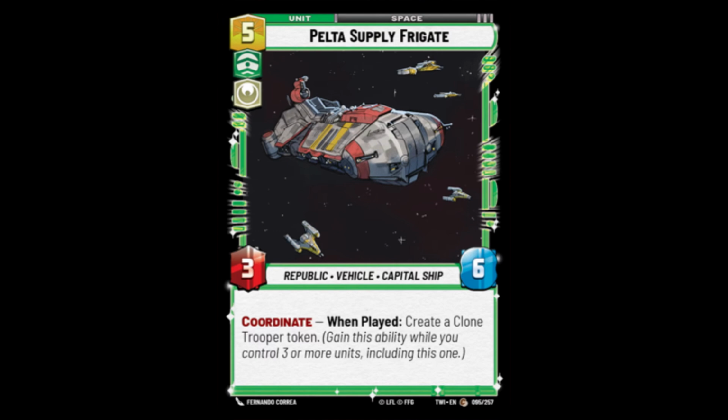Pelta Supply Frigate, 5 cost, 3 damage, 3 defense. Republic vehicle capital ship. Coordinate, which is hard to do. When played, create a clone trooper token. Okay, never mind. Oh, but you gotta have coordinate before you create the clone trooper token.